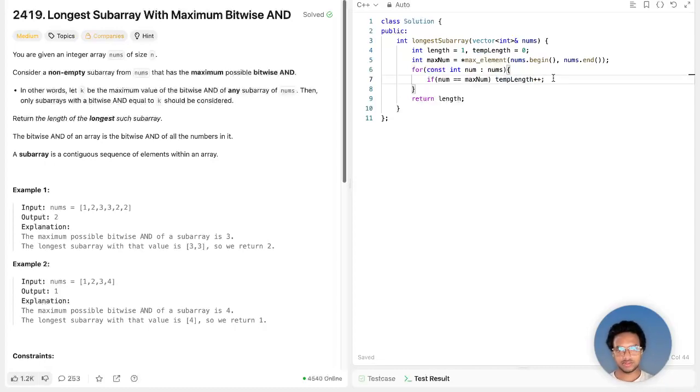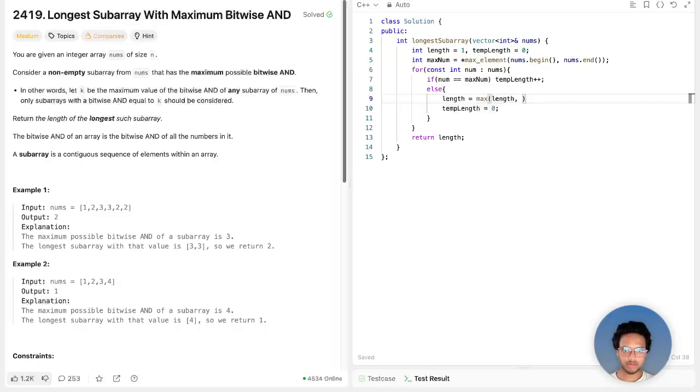If I don't get my number, my temp length will be 0. And at this time I'll update the length to the max of length and temp length, as we have to return the maximum length. Then temp length is 0.